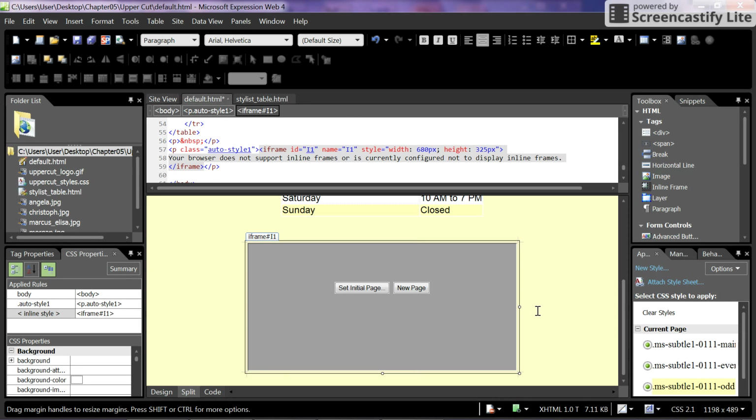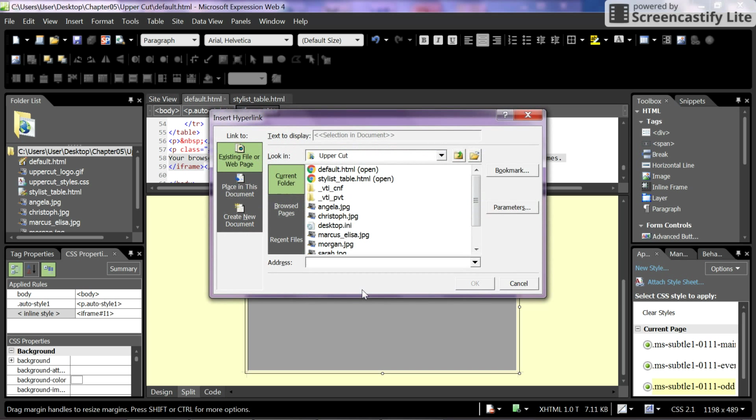Okay, so we're going to save the page there before we move on. So go ahead and save the page. Next thing we're going to learn, on page 352, is to target links in an iframe. So we're going to click the Set Initial Page button. That's the one on the left. It's going to bring up a bunch of our stuff underneath our folder.